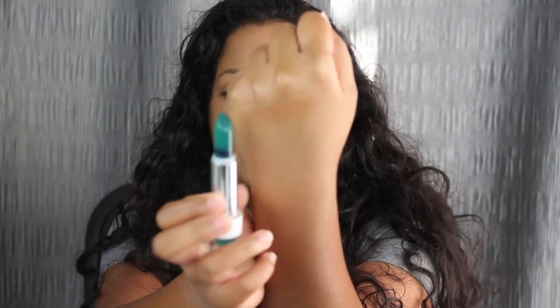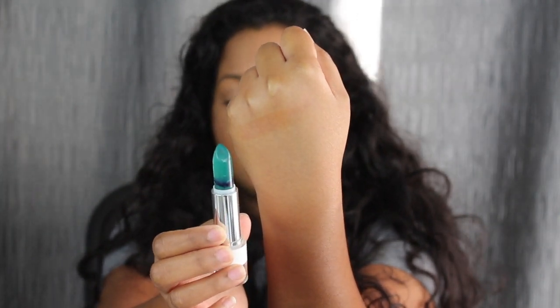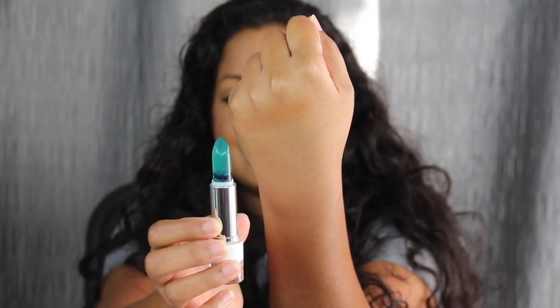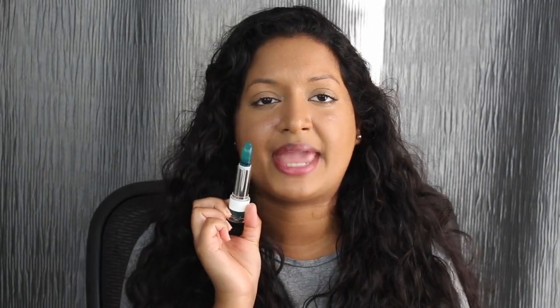This first shade is called Watch Me Go and it's a pH reactive green that transforms into a natural pink tint. I'm super excited to see what this looks like, so let me swatch it. It's probably not going to show up on the back of my hand — and right now it's not showing anything. I think it will transform more on the lips as the product states. This is what it looks like on the lips — it did turn a little bit of a pink tint, which I really like.